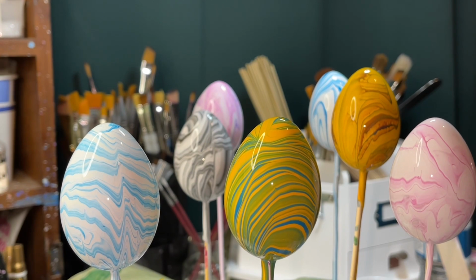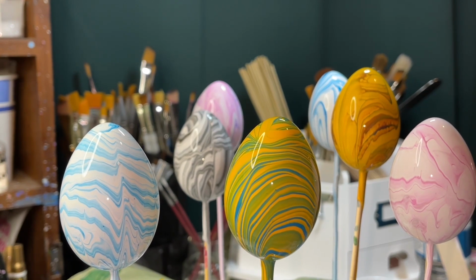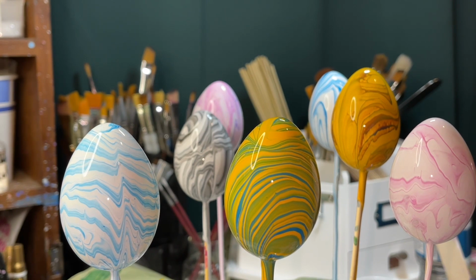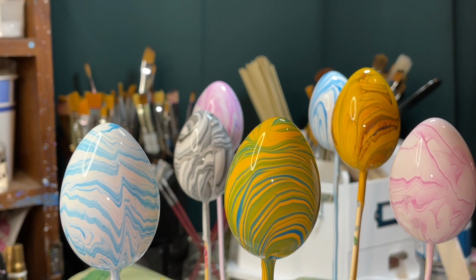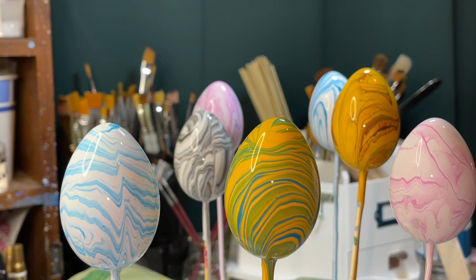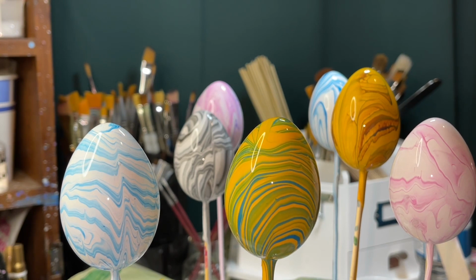So, okay, that's it. I'll come back when they are dry and I'll spray them with a clear varnish. You can use any type of Krylon or any brand's fine as long as it's clear. And then we'll look at them. I like them.